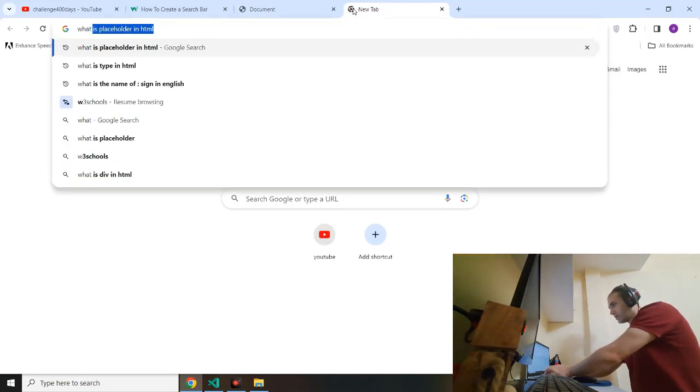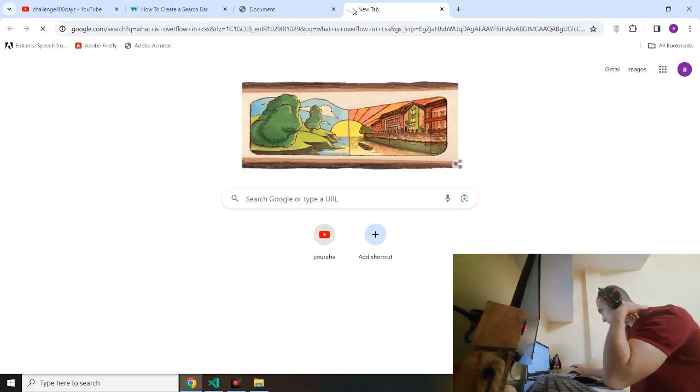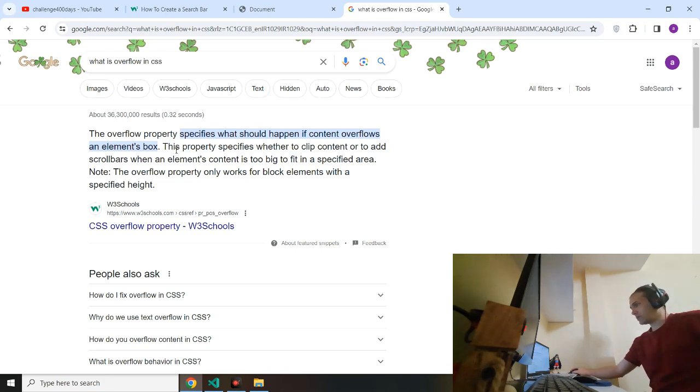What is overflow in CSS? The overflow property specifies what should happen if content overflows an element's box. This property specifies whether to clip content or to add scroll bars when an element's content is too big to fit in a specific area.